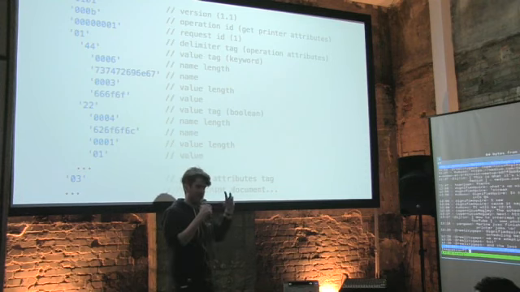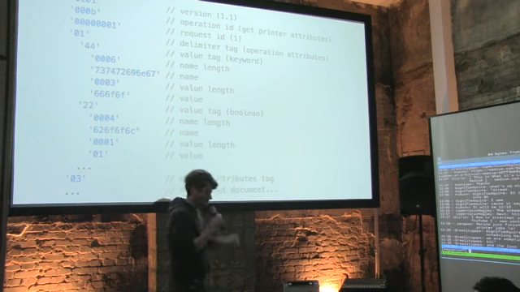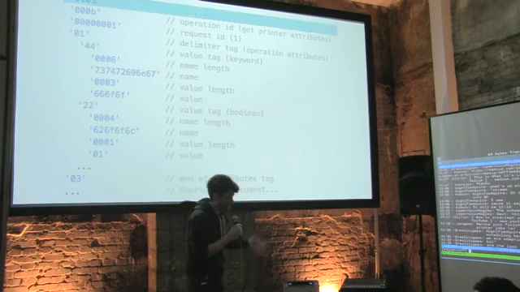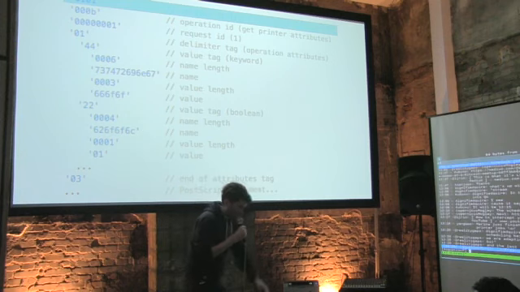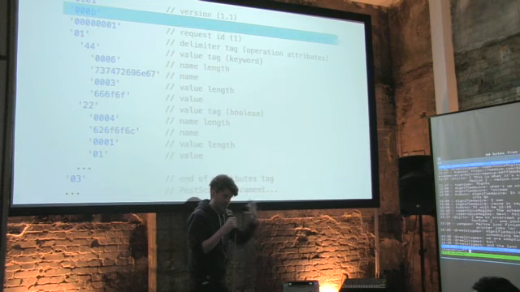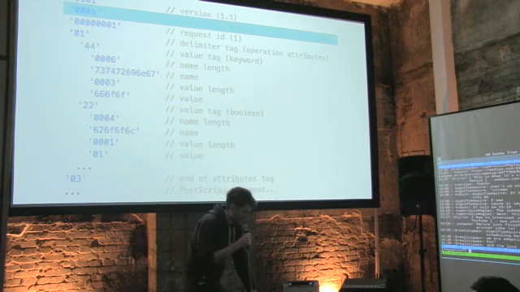Basically, the body of the HTTP request is simply a set of key values. First of all, you say, hey, version 1.1 of the standard, and this is what you want to do. This is an operation, like get printer attributes, for example, to figure out how much toner is in the printer.